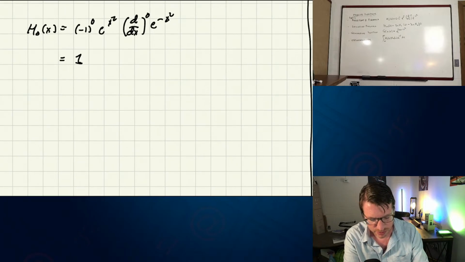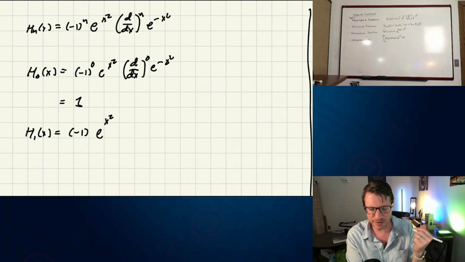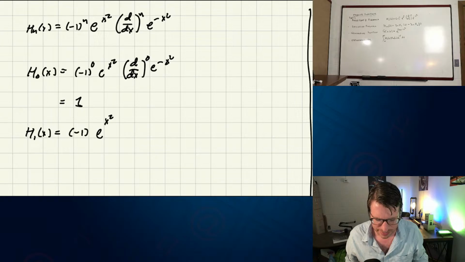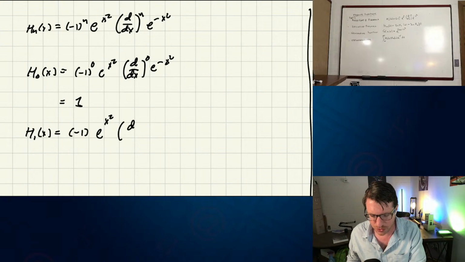Now if you want to start doing something more interesting, you take a look at h1, and so it's going to be -1 times e to the x squared. Now, this -1 to the n out on the front of this definition is really there to just make sure we keep getting positive coefficients, because it's awkward to get negative coefficients, and we want to use this in a variety of tasks. So we put this -1 to the n there to cancel out what we're about to see here, which is going to be the first derivative of e to the minus x squared.